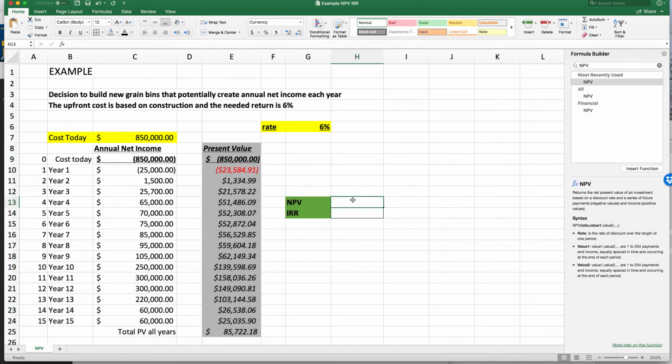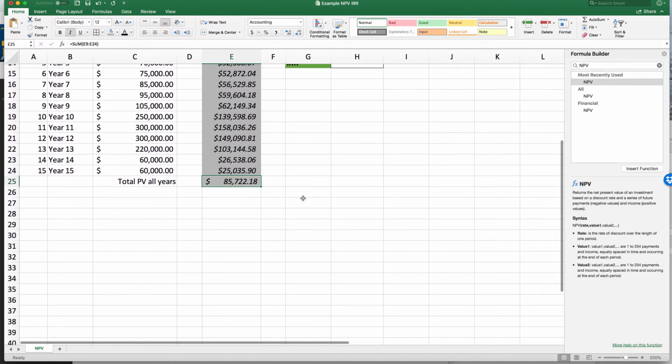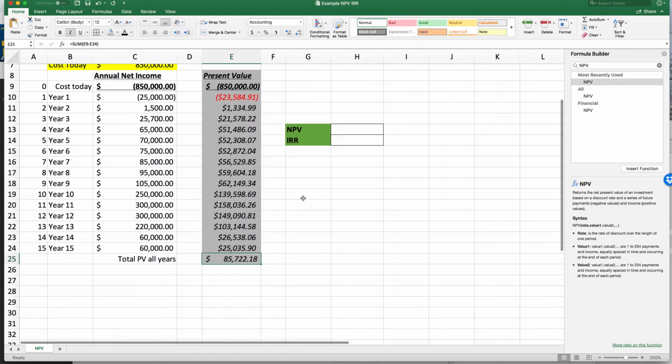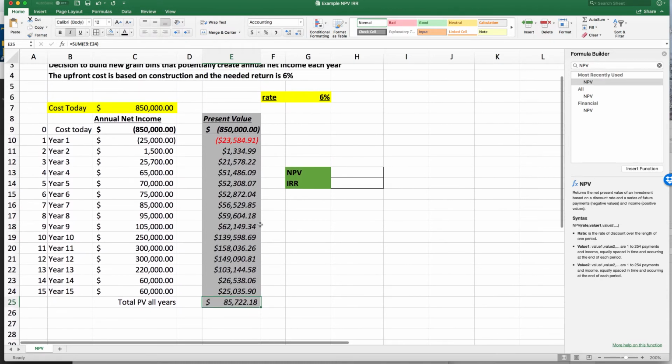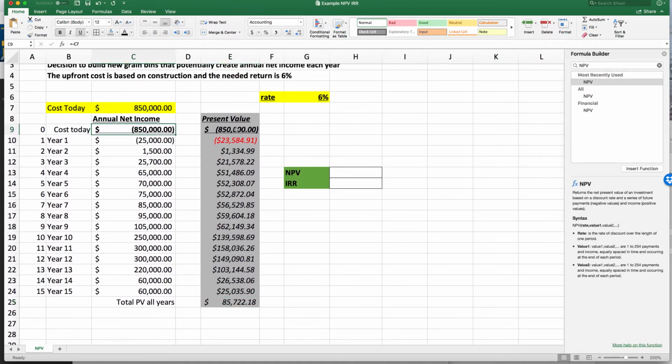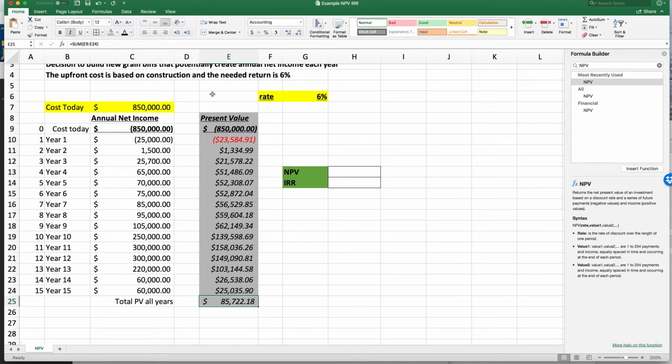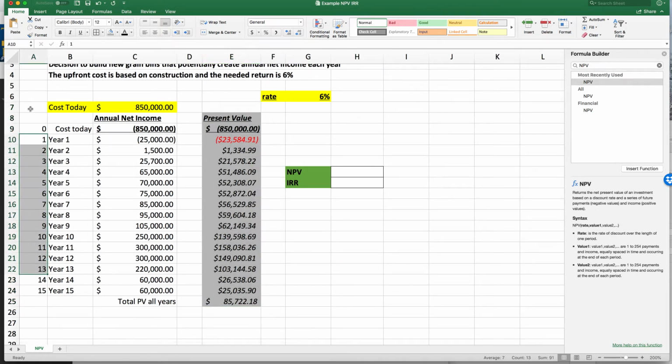Actually, the point for you to learn about is now something called net present value, NPV. Well, what it does is exactly what it says. It says, what's the net of all these present values? Well, I've already added them all up. Really, this grain bin is worth about $85,000 to me today. Well, it cost me $850,000, but I've already taken that out, so it's worth an additional $85,000. However, this is a lot of work to do and not really the right way to go. When you're looking at a bunch of future payments and a cost today, net present value is the calculation.